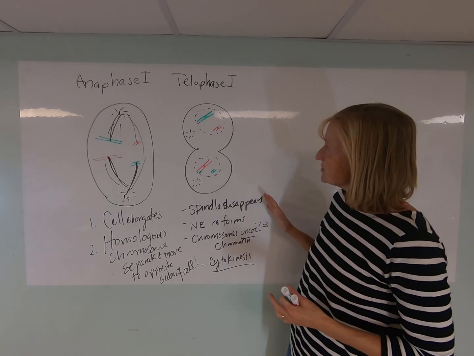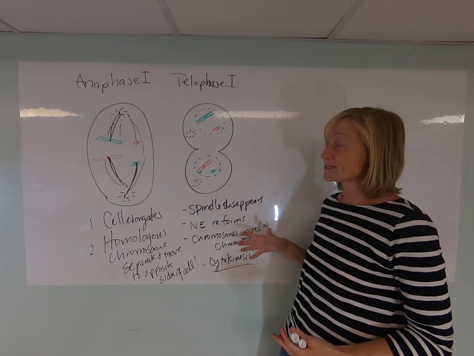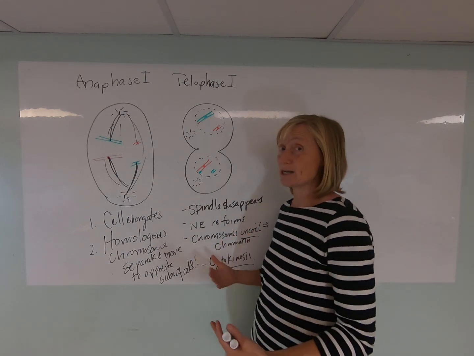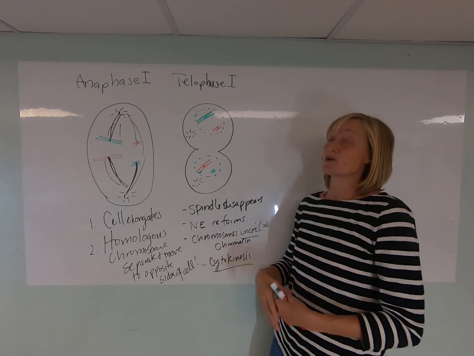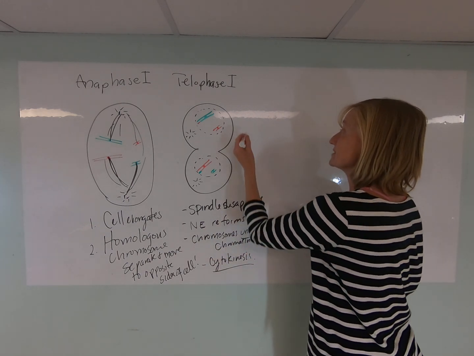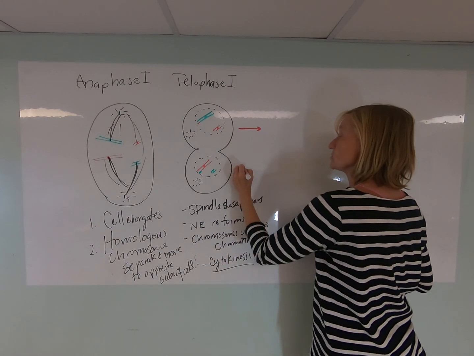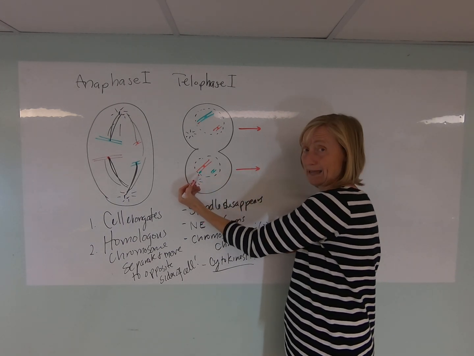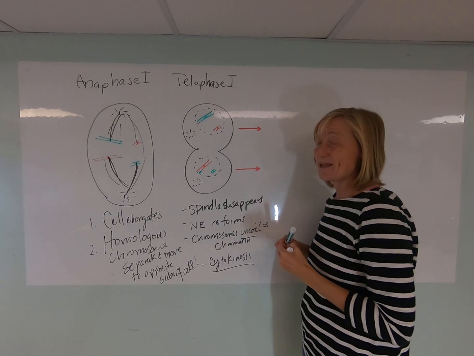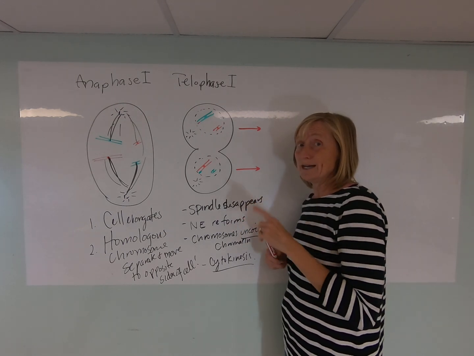But at the end of telophase 1, we should have 2 cells. Each cell has half the genetic material, but each chromosome is still replicated. So we still have to take each one of these cells and go through meiosis 2 to get rid of the replicated DNA, if that makes sense. We'll draw out meiosis 2 in the next video.